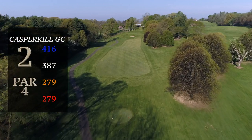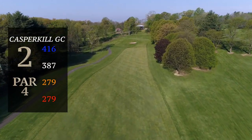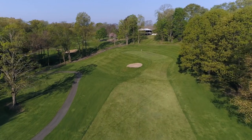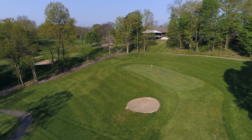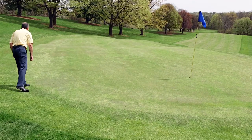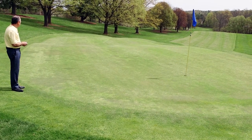Here we are on hole number two. The golf course can become more difficult whether you're playing the white tees or blue tees. This hole is somewhat of a monster. The tee shot is going to hit that bank and you're not going to get any roll at all. It'd take a very long player to get it up to the top of the ridge and hit it over. Nine out of ten people are going to hit it short. Now you're back there probably close to 200 yards with an elevated green. To the right is a bank on top of the right side of the green and that is just jail. Short, you're going to have a brutal chip shot up with a bunker in the front. The green is two-tiered with a big slope. This is a real golf hole — if you play this at par, you're really playing some golf.